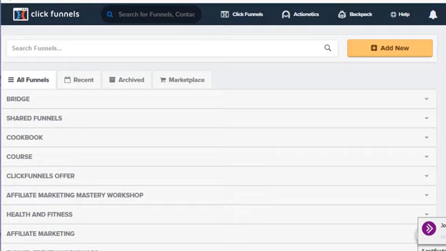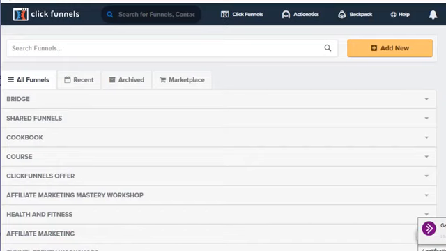The nice thing about archiving is if you have a funnel that somebody gave you, maybe you downloaded it, you went to somebody else's YouTube video or to their blog or something like that, and they offered you a free funnel, and it's not something you're using right now, but it's building up your amount of funnels. If you have the $97 program, you can only have 20 funnels, 100 pages, and that can get used up pretty quickly if people keep giving you all these free funnels. So my advice is to go in, clean up your funnels, and only keep the ones that you are currently working on and archive them.